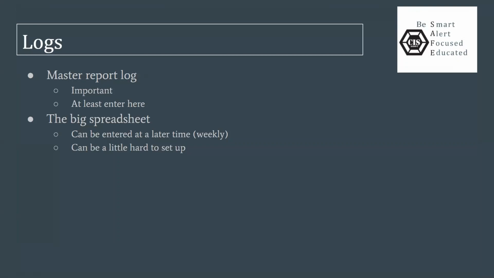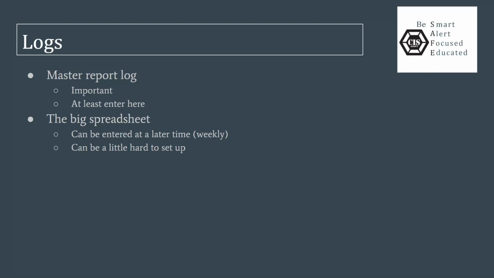Sometimes we'll have two of, okay, 2020 report number 6. If we have two of those, we'll go 2020 report number 6A and then 2020 report number 6B. That's the best way we can differentiate without renumbering all of them and causing big confusion. So make sure that you're logging it into at least the master log first. That way you can keep your report numbers all figured out and keep your records somewhat knowledgeable.